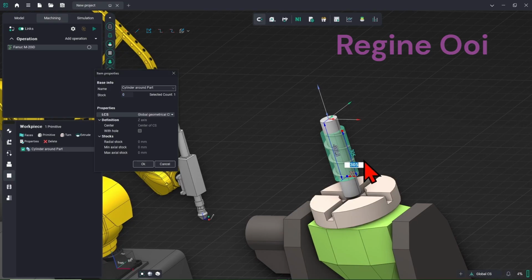Set -500 mm and 500 mm. Set radius 50 mm.